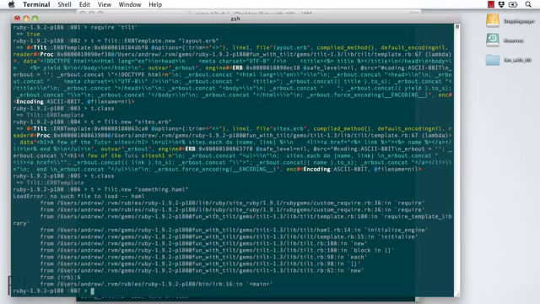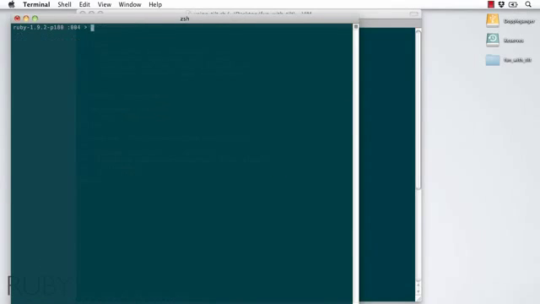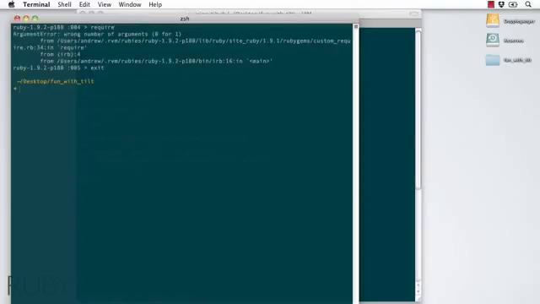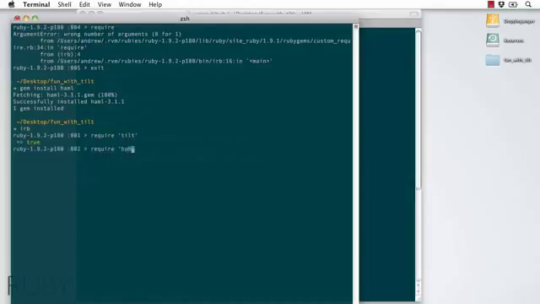If we do t equals Tilt.new something.haml, we get no such file to load. I wonder if I have to have the haml gem installed. Let's hop back into IRB, require tilt, require haml, Tilt.new something.haml.